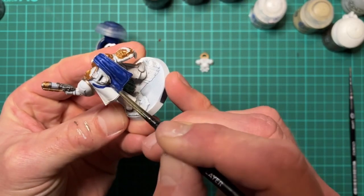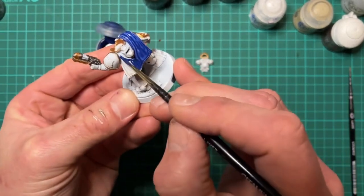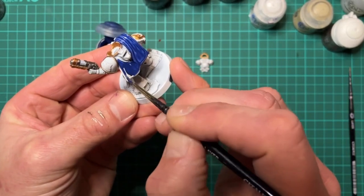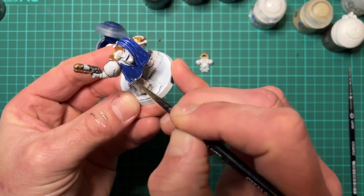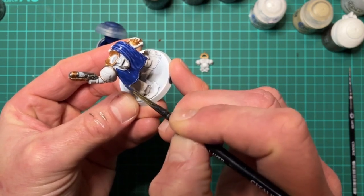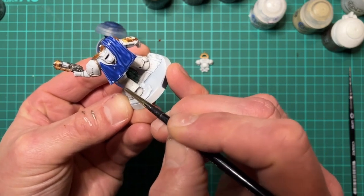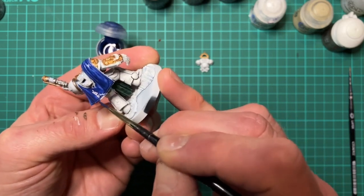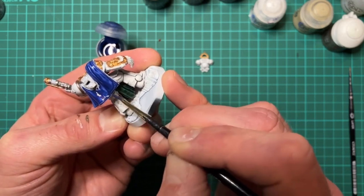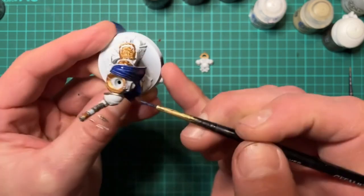Let's just go for it. Can't mess around for too long with contrasts. You want to keep them wet. You want to keep them sort of running and moving. I'm not sure if I wanted to pick up this edge completely here because it's a lighter shade underneath, which I was going to use some ethermic blue on. But since we've started, we might as well finish.